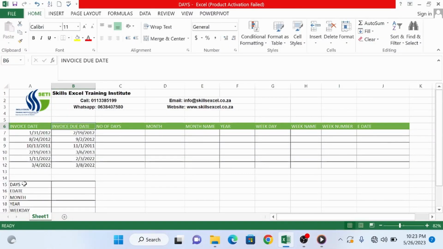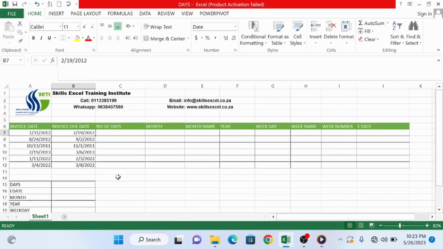The first function that we're going to look at is the days function. The days function returns the number of days in between two dates. For instance, we have our invoice date here, and we have our invoice due date. Supposing you are a supplier and you issued an invoice on the 31st of January 2012, then the due date is 19 February 2012.